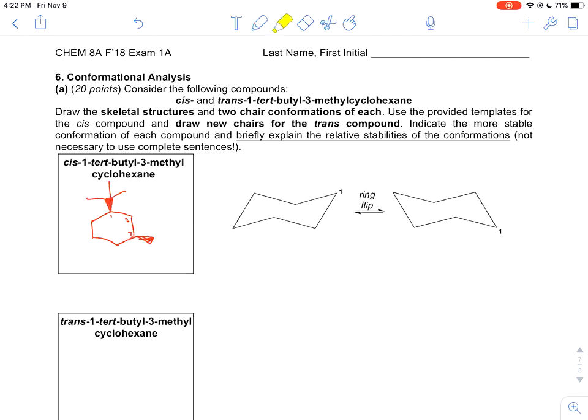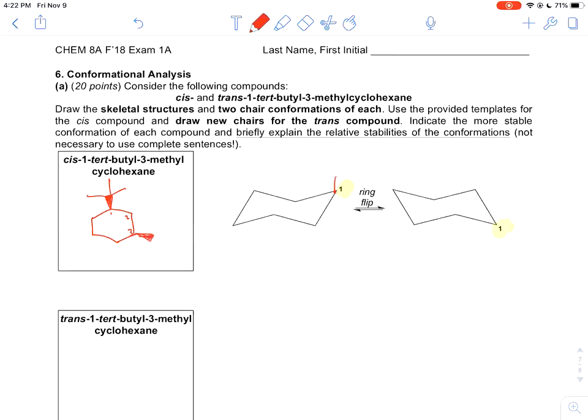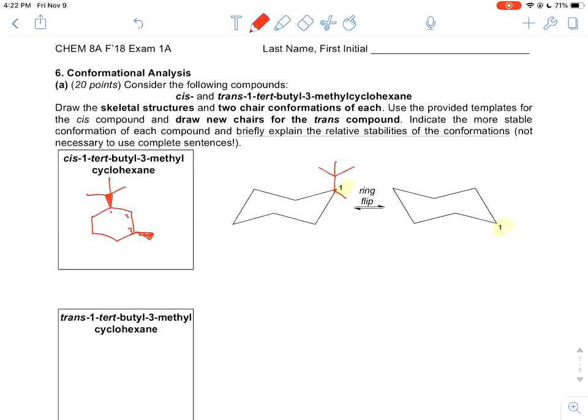Over here, I highlighted to help you guys out that this is carbon 1. We know that since the bonds in the ring are going down, then the axial group must be pointing up, and the equatorial group must be pointing down. The tert-butyl group is up here, defined by this group being up and that group being up, meaning they're coming towards you. So when you turn the chair on its side, this is pointing up. On this particular chair conformation, this group is up and axial.